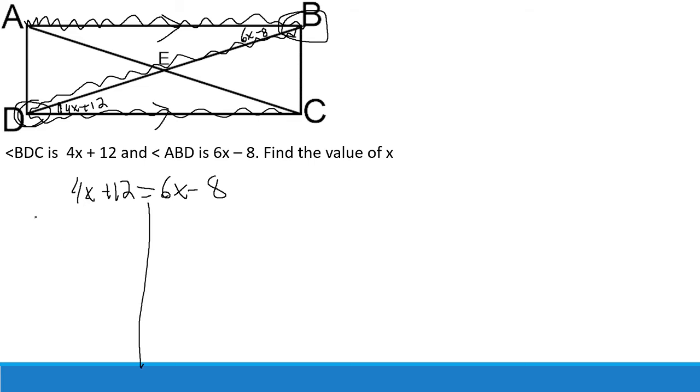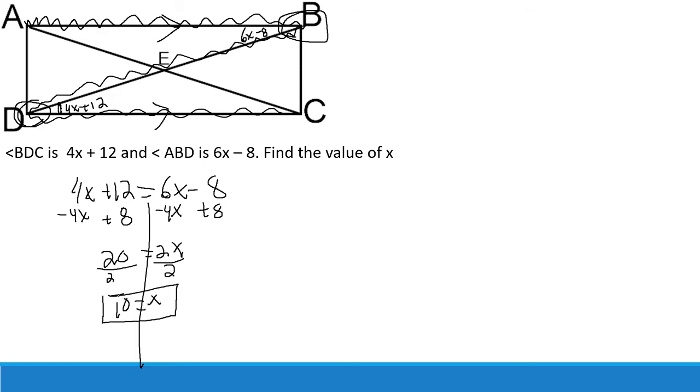And once again, you can solve this with basic algebra rules. So minus 4x, add the 8 to get rid of minus 8. I'm doing multiple steps at once here just to shorten down the video time for those of you that needed this in a hurry. And then divide by 2, and you get 10 is equal to x. And that's that. So once again, not too different than what we've been doing in the past.